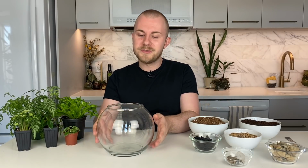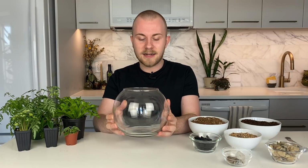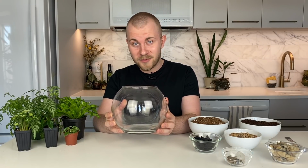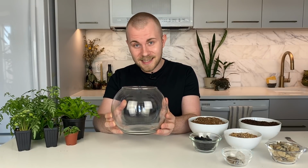If you already have a decent plant collection in your home, you might be surprised that you already have most of the supplies that you'll need for this project on hand. So what are you going to need? Of course you're going to need a glass vessel to plant directly inside. I am using just this plain old glass fish bowl from the craft store, but you could use something as fancy as you would like.